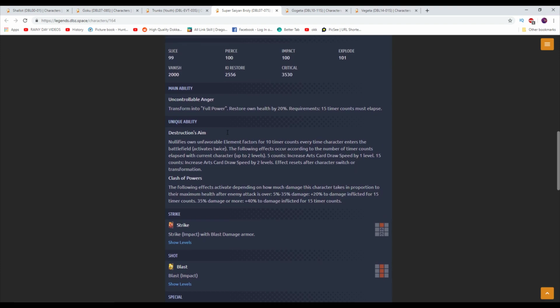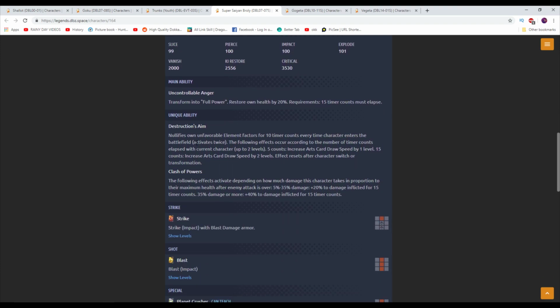Also, the cool thing about him is that in his natural state, just the Super Saiyan form, he also nullifies his unfavorable element factors for 10 counts every time he enters the battlefield. Activates twice, meaning he goes neutral. Yellow characters don't hold an advantage versus him for 10 counts. He does that still, right?